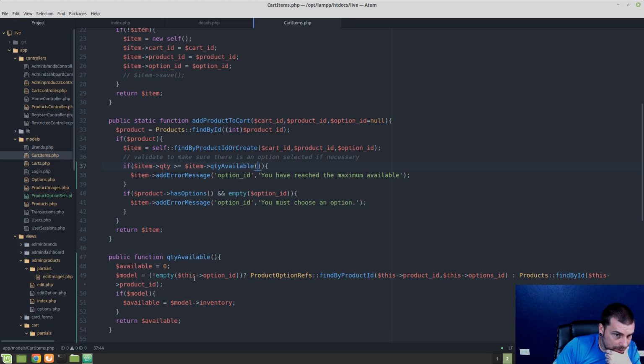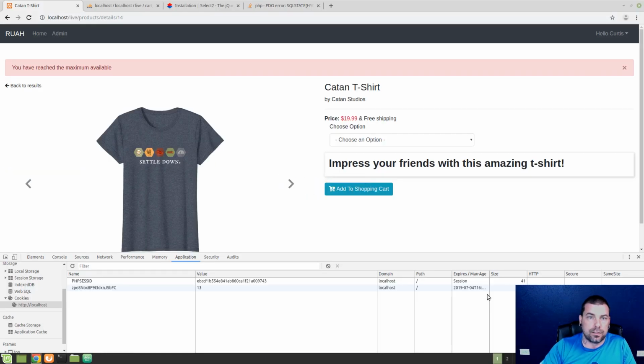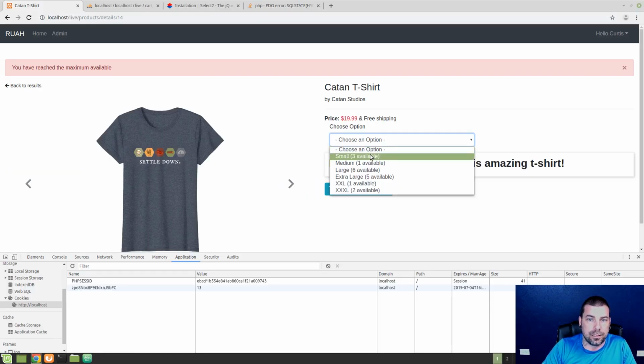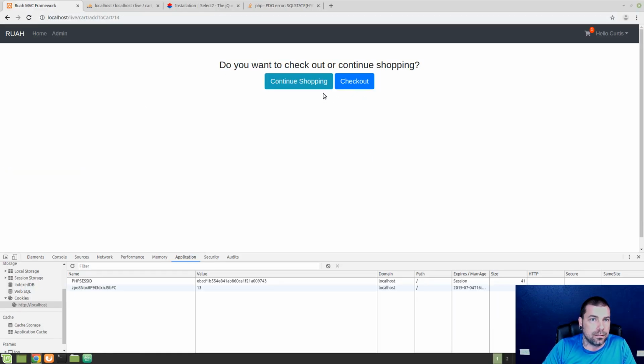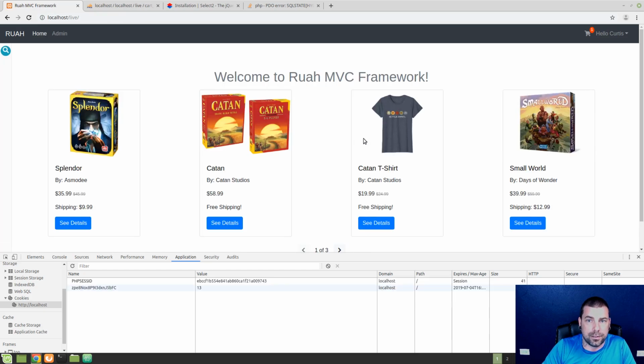If not NV, this option ID, and we'll find by product ID. And there's an S right here. So that could be the issue. Let's try again. Alright, that worked, so that was a bug.